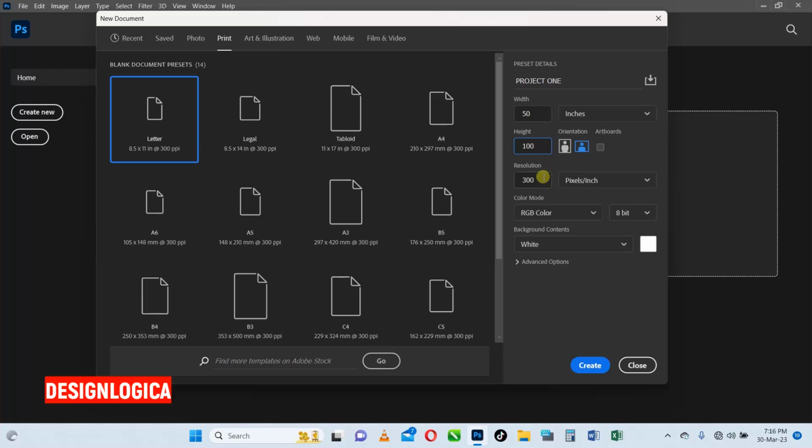The resolution is one very important factor so far as graphic design, Photoshop is concerned, and all other software have a resolution. This is, let me say, the quality of your image. But note that sometimes the resolution depends on the kind of machine that you are using.